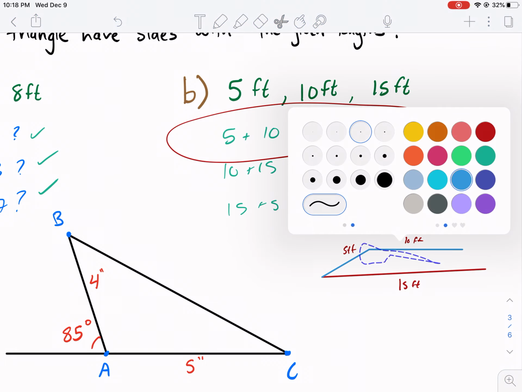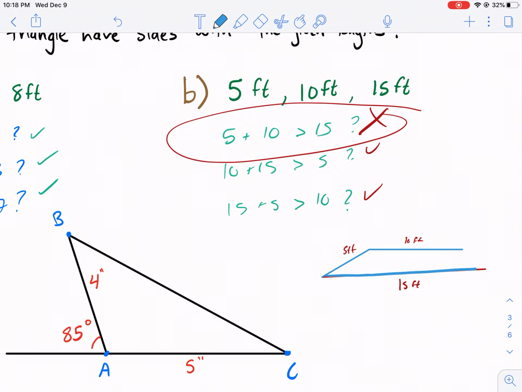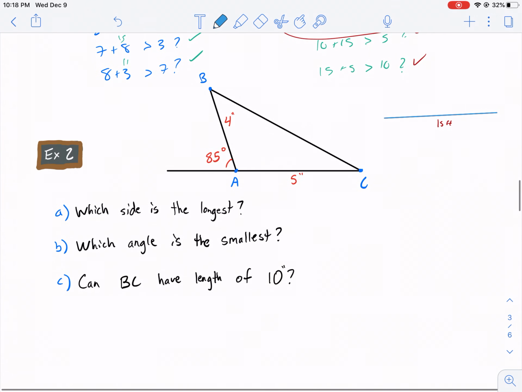And I'm going to show you that in order to get it to touch the other side, it would have to be directly on top of it and form a line. Okay, just like that. Boom. That's not a triangle. That's what it would look like. It would just look like a line. So that is not a triangle. Okay, and that is one of the first properties we can do.